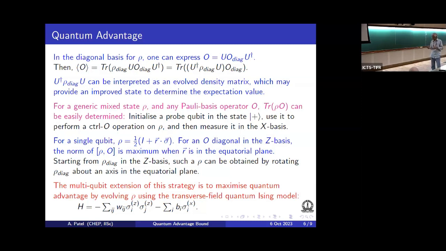But this is too naive, and I can give some reasons for it. If you are now looking at this commutator to be maximized, well, it will be maximum when the radius vector becomes 1. That is on the surface of the Bloch sphere. That happens to be the pure state. What does pure state mean? That the system is decoupled from the hidden degrees of freedom.